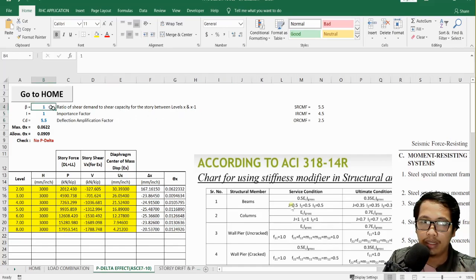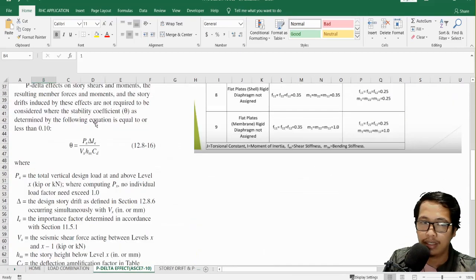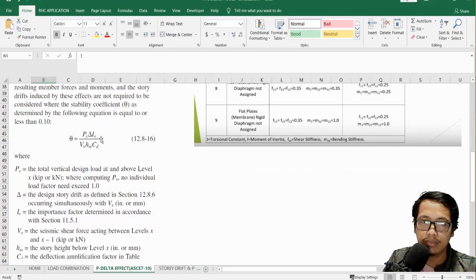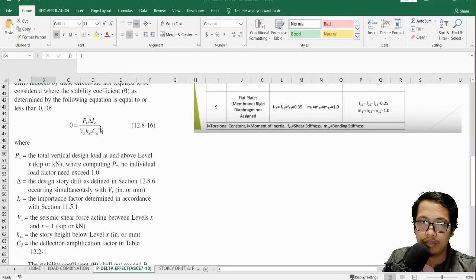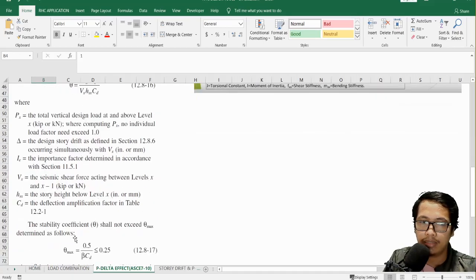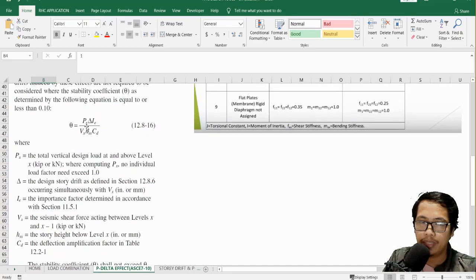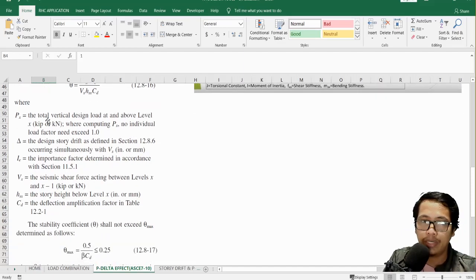Or simply, kung makikita natin doon sa ASCE 7-10, sabi rito, from this formula, that is the stability coefficient, yung Px times the delta, the displacement, times the IE over the Vx times the HSX times the CD, where Px is the total vertical design load at and above level X. In computing Px, no individual load factor need exceed 1.0.